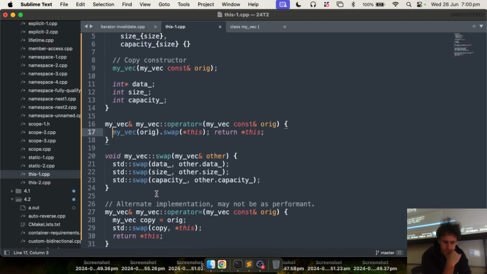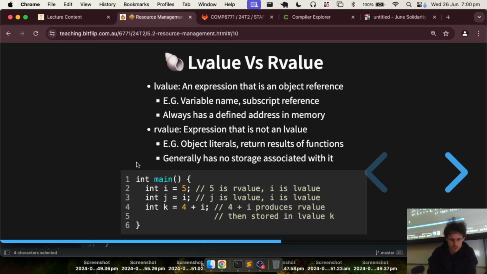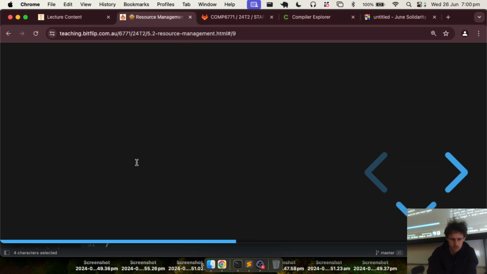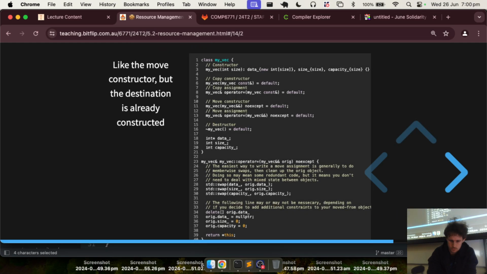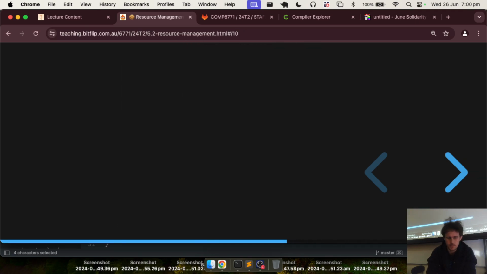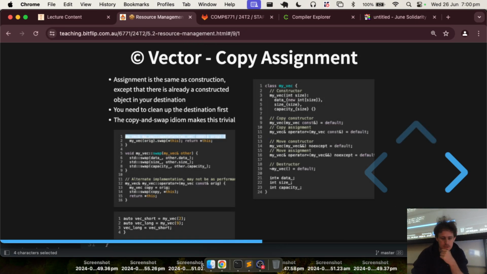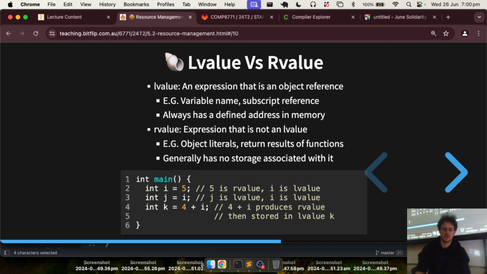Seems strange. I feel like there's something missing there. Let me just check. Standard swap's usually what we use for move. Two seconds. Do we get to move? Yeah, I don't really get that. Let me come back to copy assignment. I'm not 100% convinced something hasn't gone wrong with the slide. It's not going to be too difficult though.